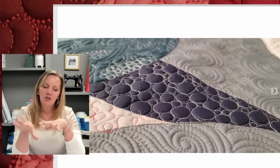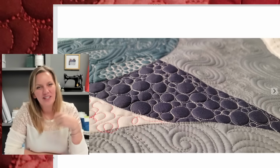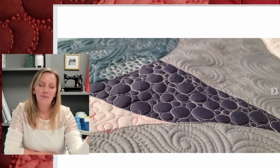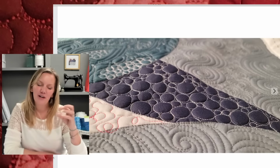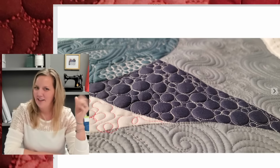So the biggest difficulty with this one is that sometimes you'll be traveling around larger circles, which is a little bit more difficult than traveling around smaller circles. But on the flip side, since we have those bigger circles, gaps won't be as noticeable. So it's kind of a trade-off there.